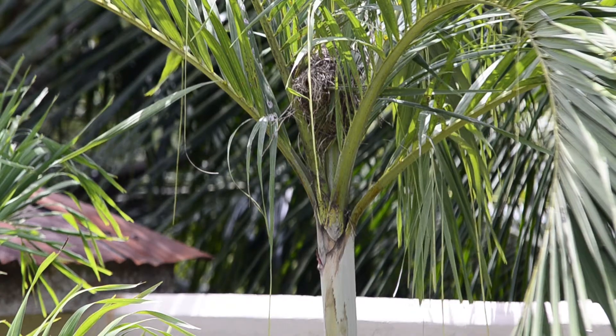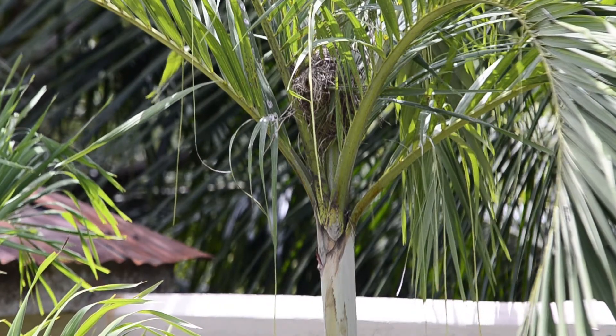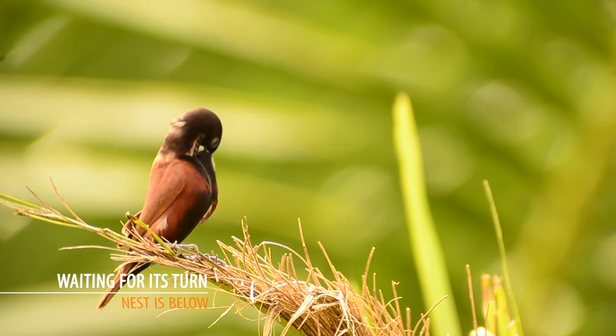In this garden, we have had chestnut munia for about 10 years, and most of the time they've been nesting in the palm trees. So if you want to have success with birds in your garden, do like me and set aside part of your garden. I planted some big palm trees, and I also planted other trees that the birds will nest in, and they already have.